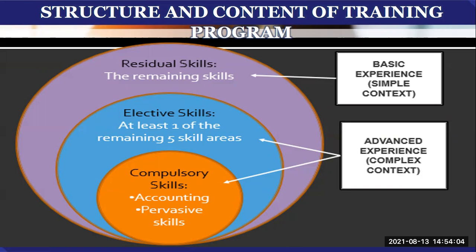The remaining 4 subject areas will then fall into the residual skills. By residual skills, we mean that these are the rest of the skills that will be required to be exhibited. However, you will not be required to show that you can achieve these skills in an advanced experience or environment. You can display these skills in a basic environment or in a simple context.